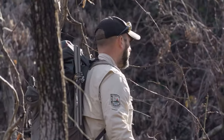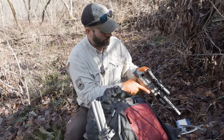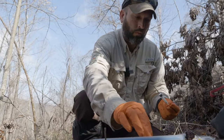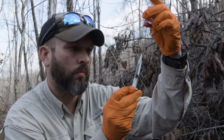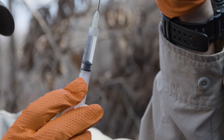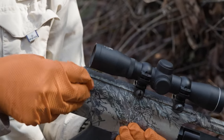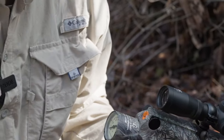What we got today: litter size, and then what is the sex ratio of that litter. This particular bear, this is the second time we've denned her. She's been wearing a collar for about 4.5 years. And that's the other thing we do. This is a good, easy opportunity to update her collar. So 2 years from now, we'll probably come back and check her out again.